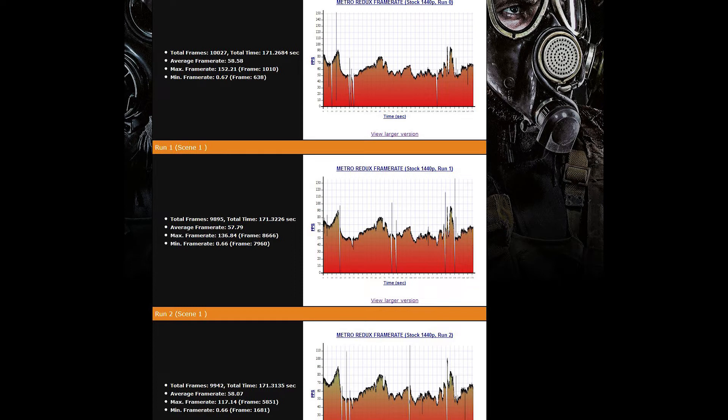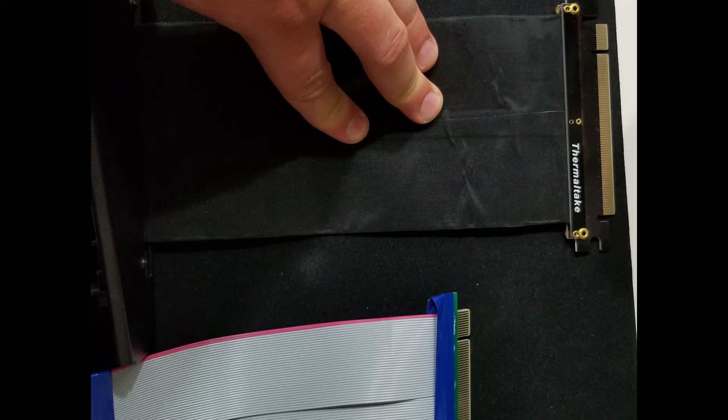I would not say those spikes are representative of the experience you should expect. It is also worth noting that there was visible stutter while the benchmark was running using the cheap cable, so that could potentially affect your games. The other thing I'd like to point out is that this cable is a little bit too short. I'll put a picture up comparing its length to the Thermaltake, which is 200 millimeters — this one is 140 millimeters in length.